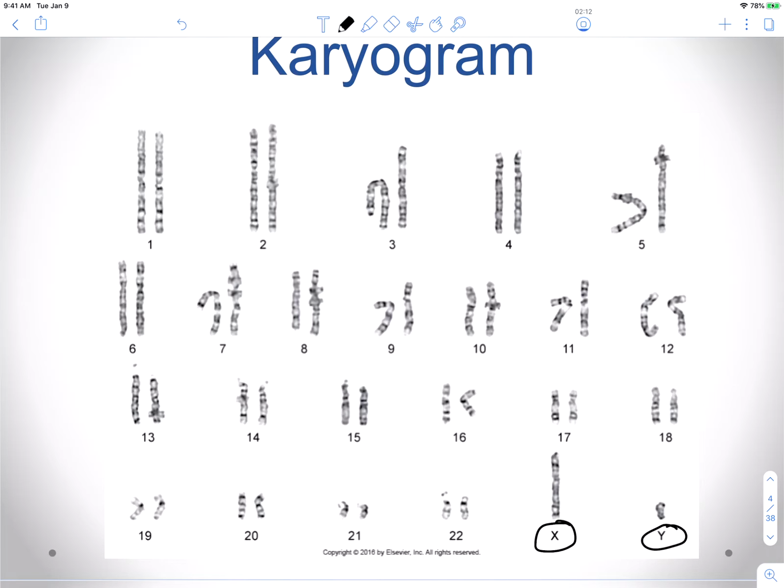Now you also have to be considerate of the type of staining and that you actually are doing some sort of disruption to the cell. So the chromosomes might not look 100% perfect, but with the staining pattern, you can see if there are differences in the chromosomes. So for example, if you look at chromosome 7 shown here, one of them looks very different. However, if you look at the actual banding pattern, you can see it has a dark band here, a dark band here, a dark here, a dark here, a dark here, a dark here. So the banding patterns actually look similar. So the actual look of the chromosome might just be an artifact of the staining, not a true defect in the actual chromosome.